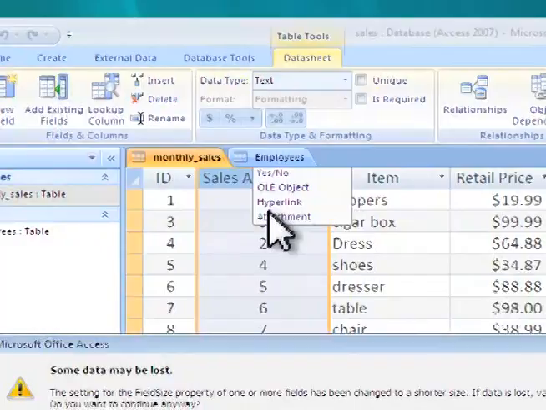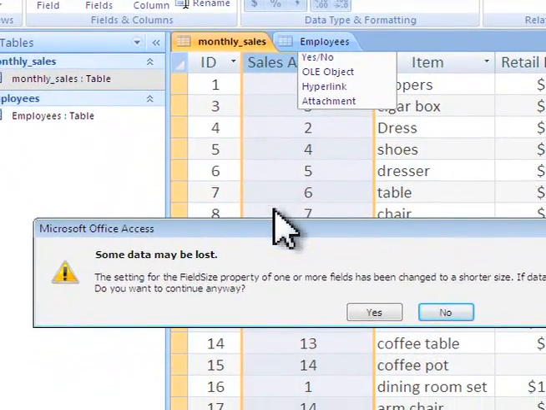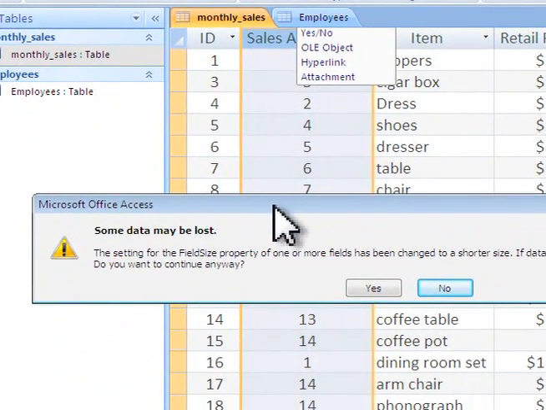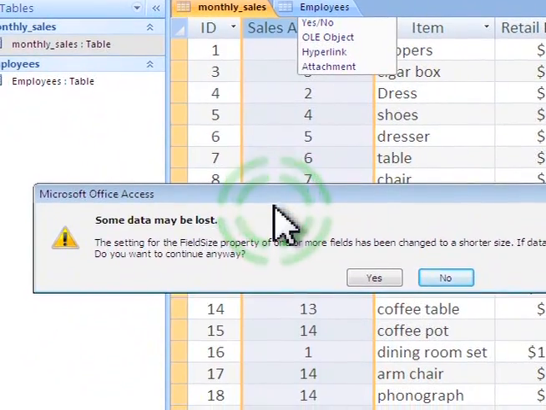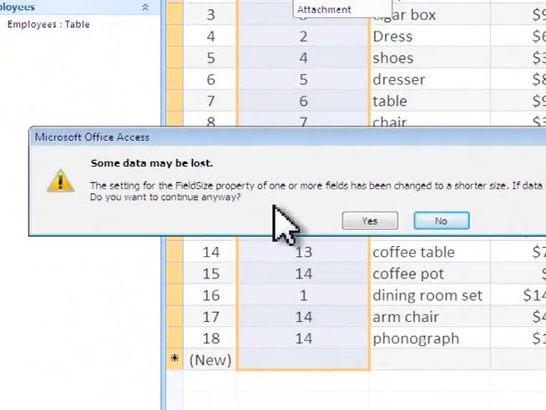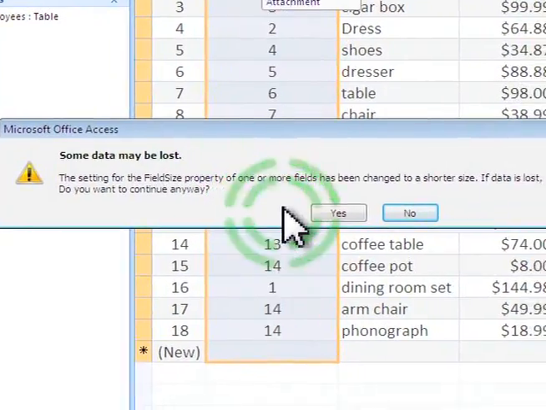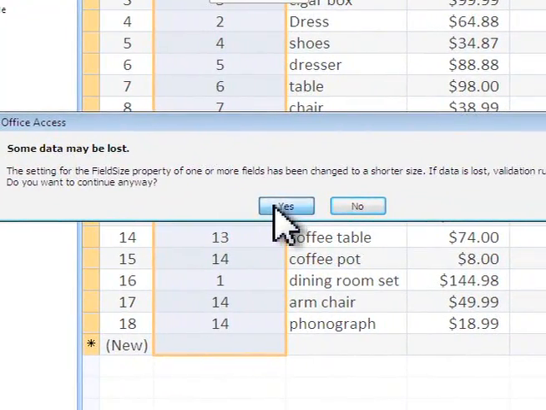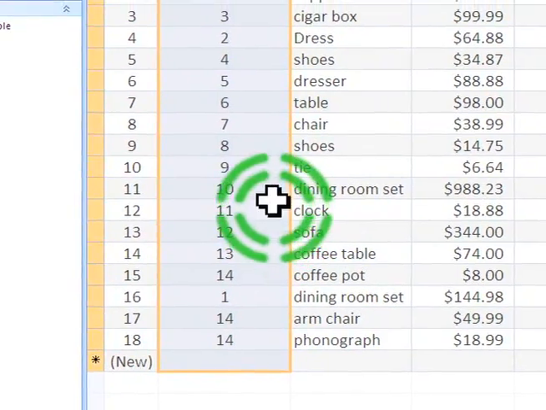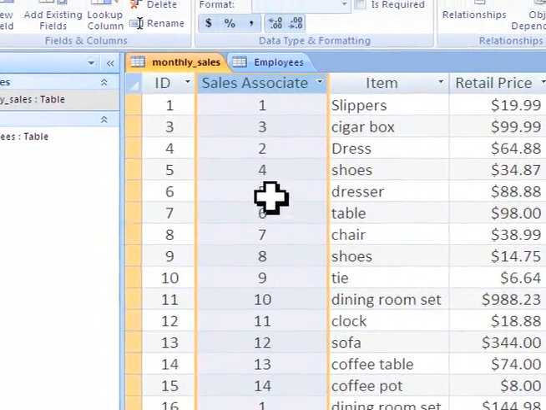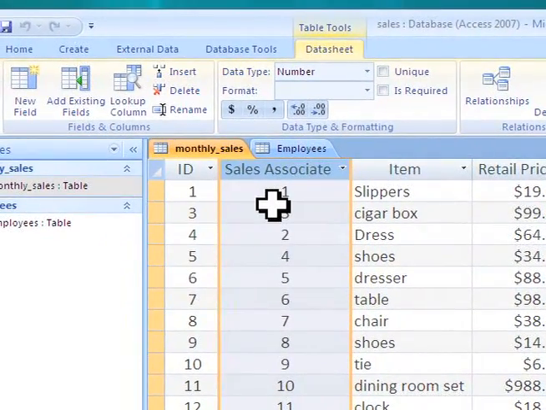A warning window has appeared explaining that some data may be lost. We know this won't be the case as we've been careful, so we'll click the Yes button here, and the data type for this field has been changed.